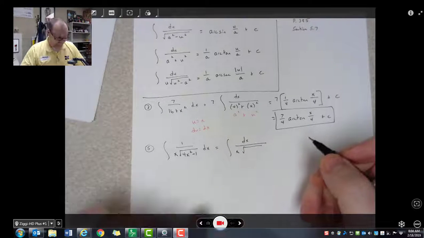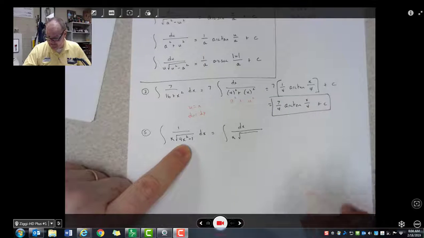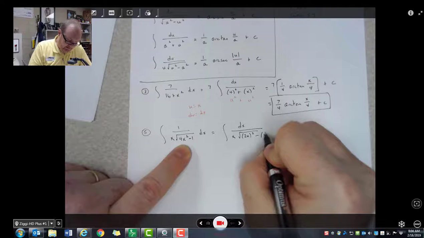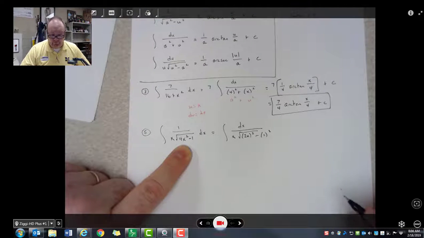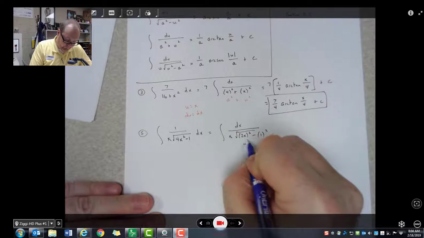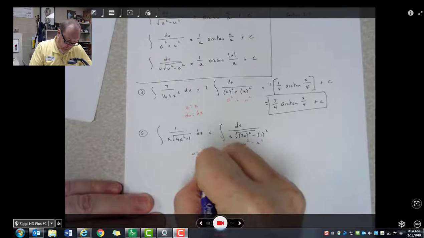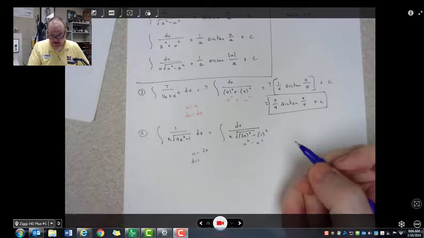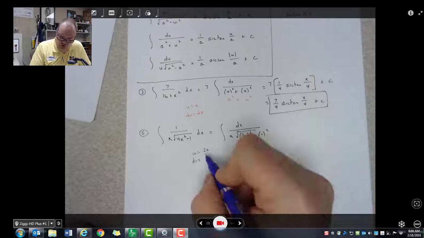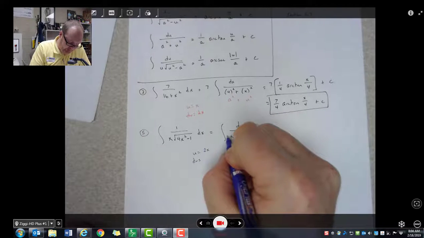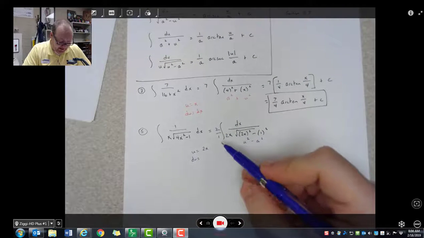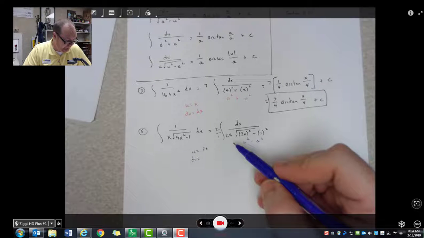So let me work under the radical first of all. 4x squared. Well, I can rewrite that as something squared, namely 2x quantity squared minus 1 squared. So then I got to play the u du game, right? So if I'm choosing that to be u, then I have a couple of issues going on. If that's u, then u has to reappear out here. Well, again, u is 2x, so I can fix that. I can put a 2 in and take it out. Keep in mind, we normally put a fraction outside. This is in the denominator is sort of the difference there.